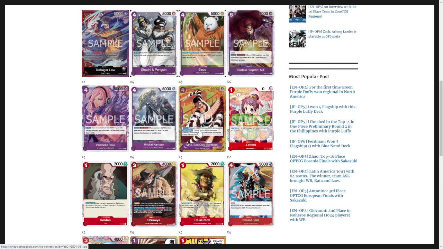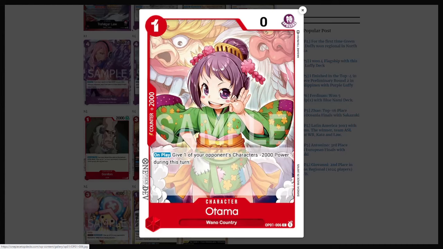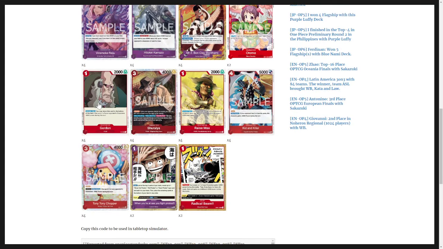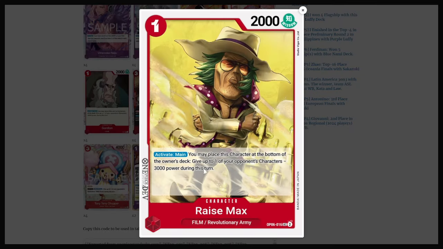Okay, and it's running 4 of that new Bentham card, 2 Otamas. That's strange. I feel like you'd want to run 4 of these, just given the nature of the leader's effect and the 1 cost 2k counter, that is such a useful card. But they do have tons of cost reduction here with 4 Gordons and 4 Raise Max. These are the exact same style card, guys. It's a 1 cost 2k with no counter. Activate main, put on the bottom of your deck, and give one of your opponent's characters minus 3,000 power during this turn. They're both the exact same.